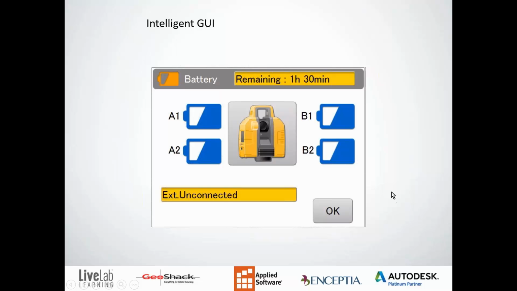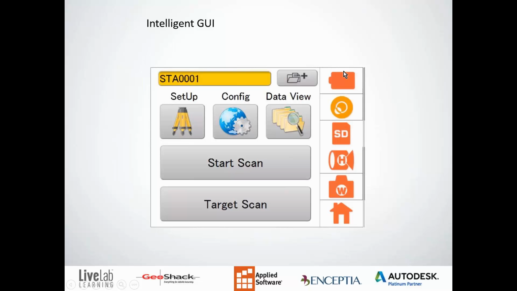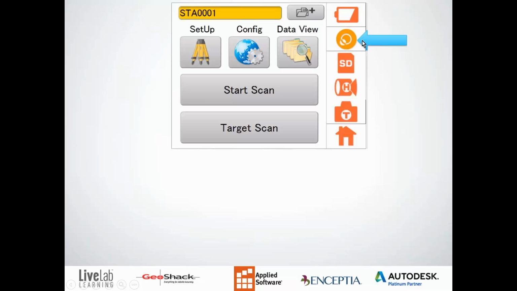Typical set of batteries, 4 batteries, running scans non-stop, you get about 3.5 to 4 hours for 4 sets of batteries. If that was at half rate, you would see a half battery. If it was getting low, you would see it down at 1/4 of a battery. So this is what I say is the intelligence as this changes. The same with our next one down here.